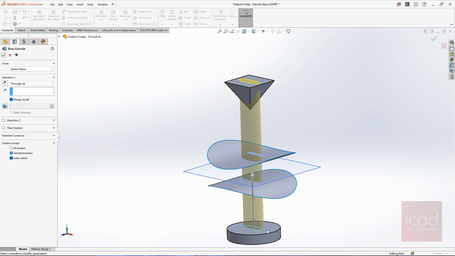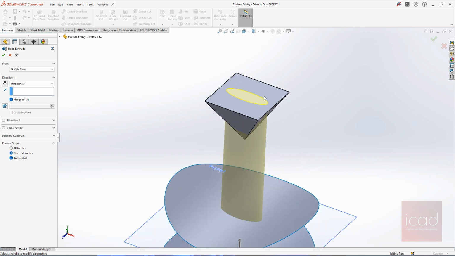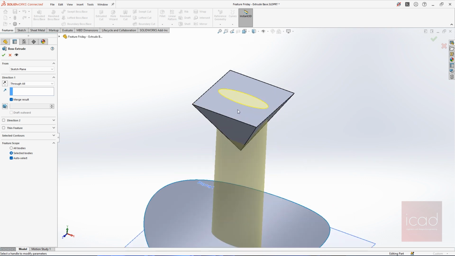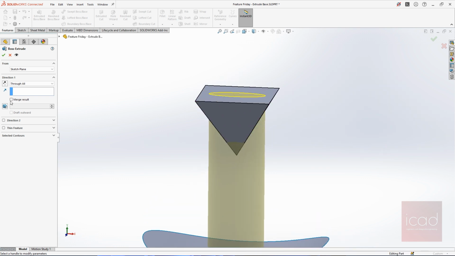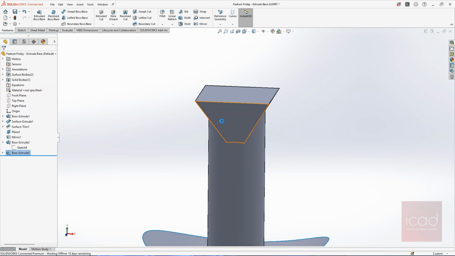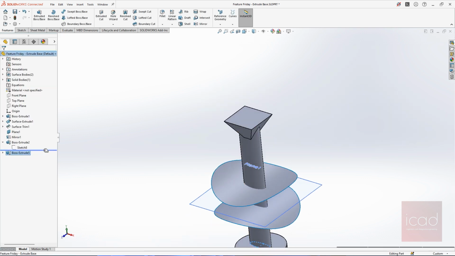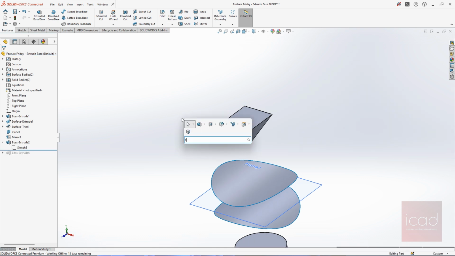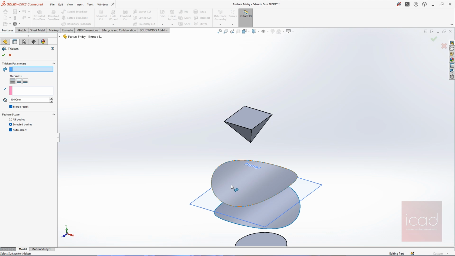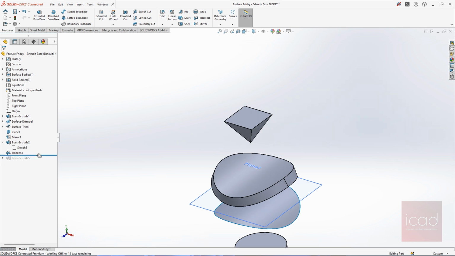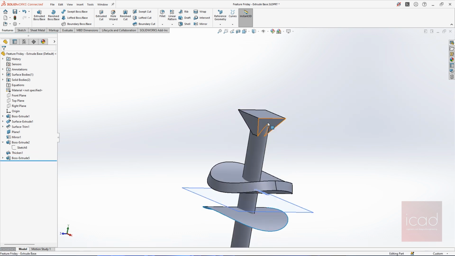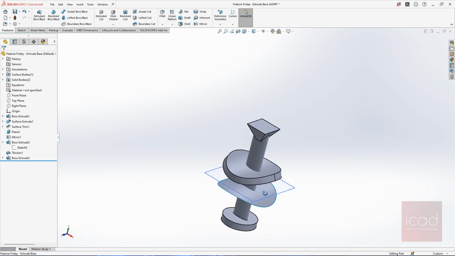For example, as you can see here, this is the sketch plane and this is the last solid body. When I gave through all, this particular extrusion ended at that particular solid body, right? Now, how to show that it ended at that particular solid body: I'm going to right click this, go a step back, and then thicken one of these surfaces, right? Now, when I come back, my extrusion is still at the last solid body. So that's how I know it doesn't matter what solid bodies are in between.